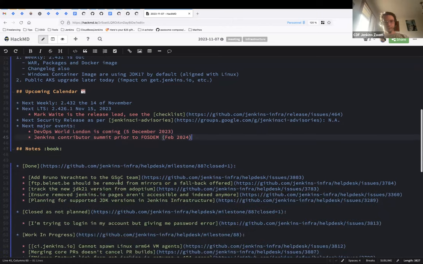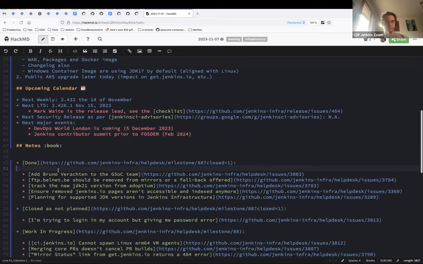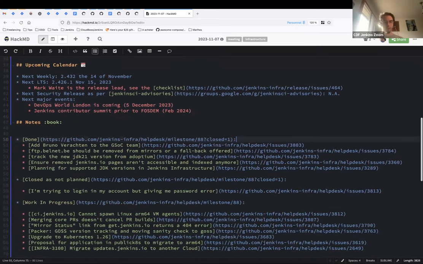Nope. Okay, so let's get started with the work that we were able to finish during the past milestone. Congratulations to Bruno, he's now part of the GSoC team and he has the permission to do things. Yeah, congrats. I'm sure that will benefit us, especially putting the GSoC project on production. I trust Bruno's skills to learn the things in Jenkins.io soon. Really, I think we will have really good surprises and a nice outcome from this.